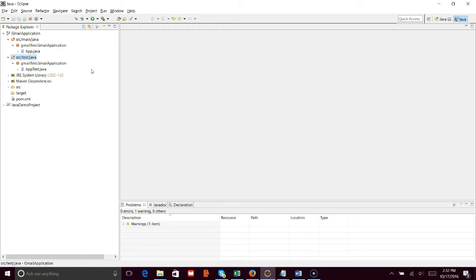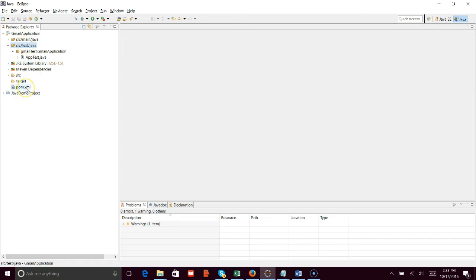So always a good practice is to develop your code in the src test java. And once the code is frozen, the review meetings are done and finalized, you can move that code into the main, and from there you can move into the repositories if you are using Git, SVN. That's again a different topic. So always remember to write your code in the src test.